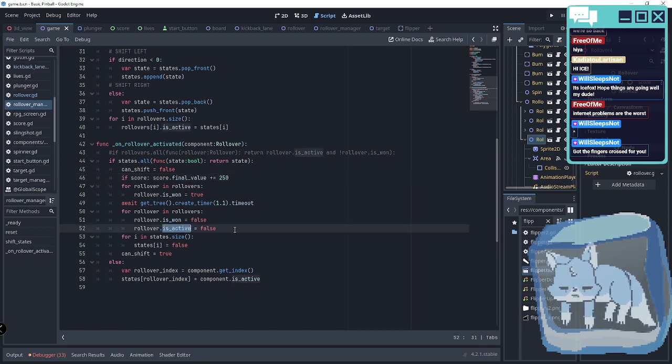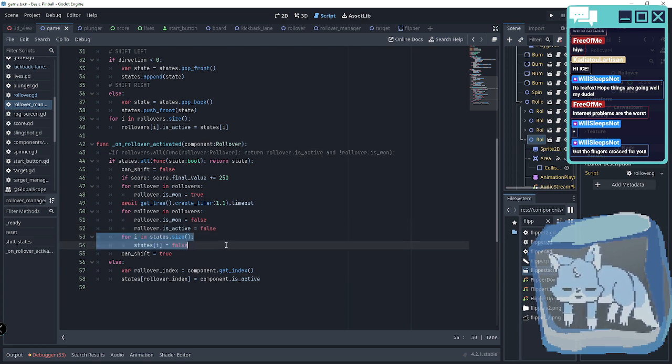Could it be this? Because we see that it's active and then it calls the function again. So maybe it should be the other way around.